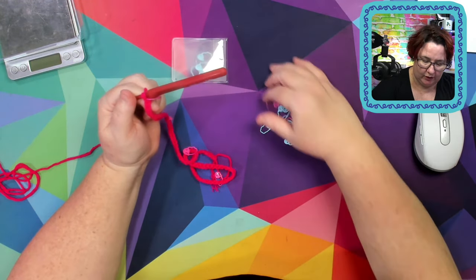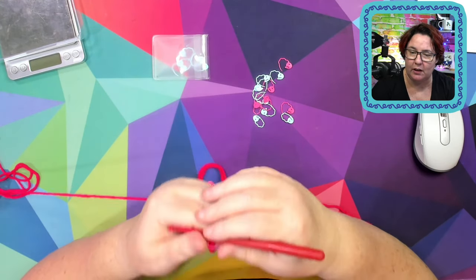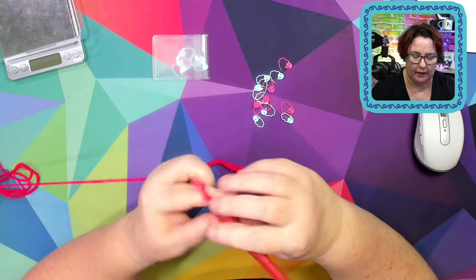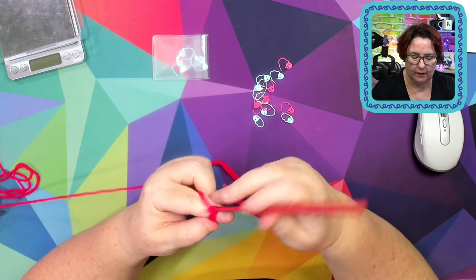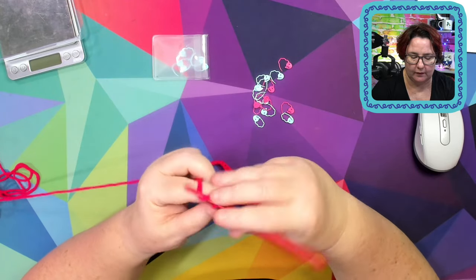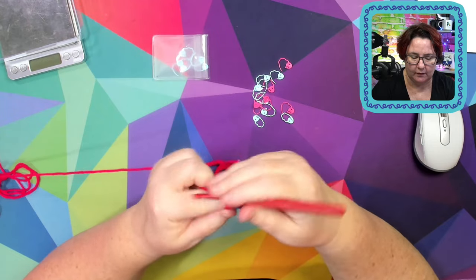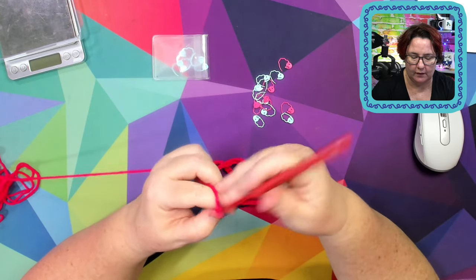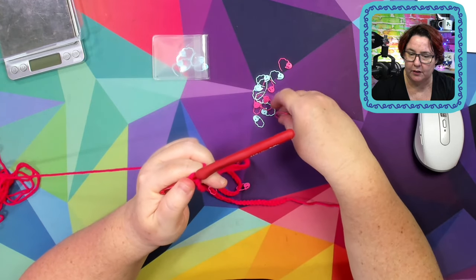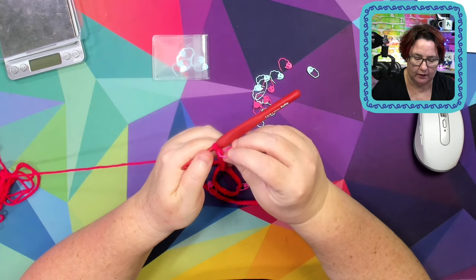Get out of the packaging. There we go. Kathy has s'mores. Oh, come on, Kathy, I'm trying to be good here. Stitch markers every 10 or so for Allison. Excellent.